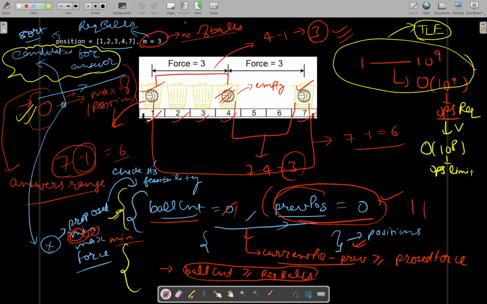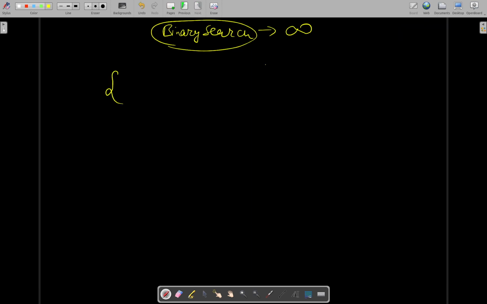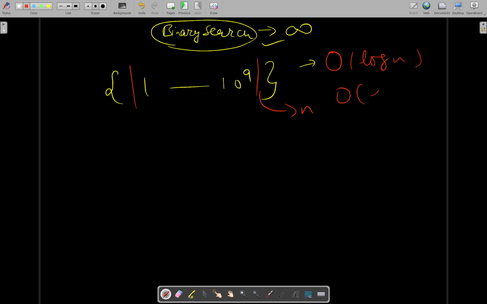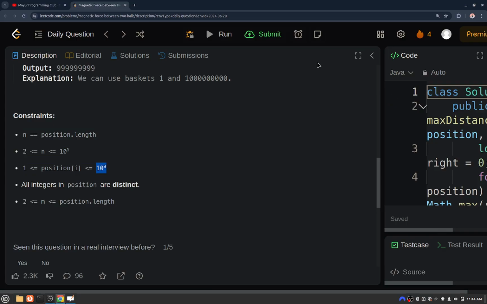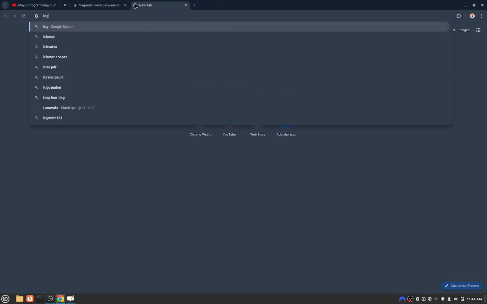What binary search essentially does is that, let's say there is some search space from 1 to 10 raised to power 9. So in each iteration of binary search, you will reduce the search space to half. So for a search space of size n, the whole size was n, the overall time complexity of binary search will be log of n. Okay, so it will be log of 10 raised to power 9. Even if you calculate it, it will not be that large. It will be somewhat around, you can say, 40 or 60, but you can definitely check it out.